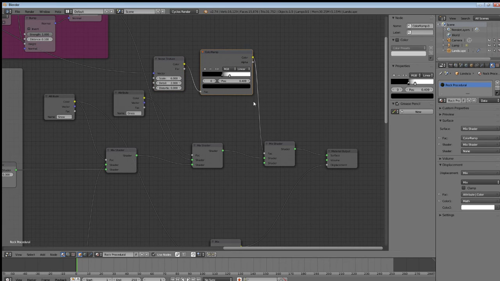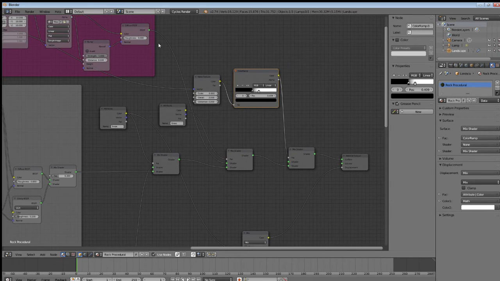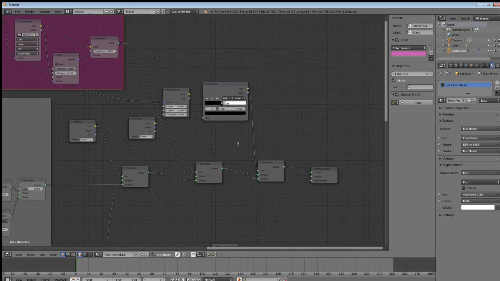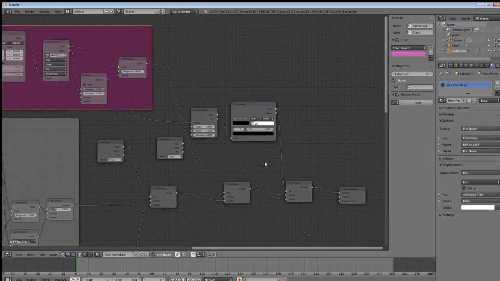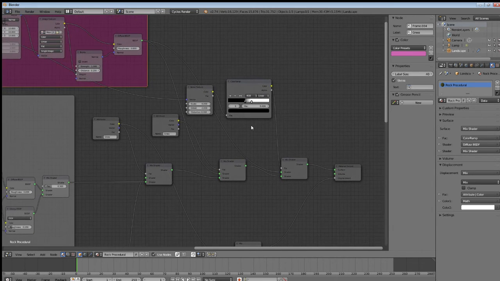And since we want the black parts to be grass, I guess it doesn't matter too much, but I'm going to put this down here, and then we're going to grab our grass diffuse output once more, plug it into the top. Now there is one other way that you can do this if you don't want to put this mix shader at the end. You could mix it up here with this diffuse shader, but it doesn't matter. Either way, pretty much the same.